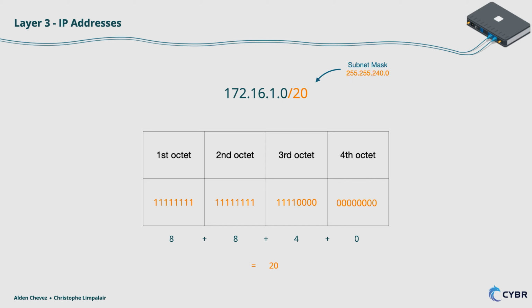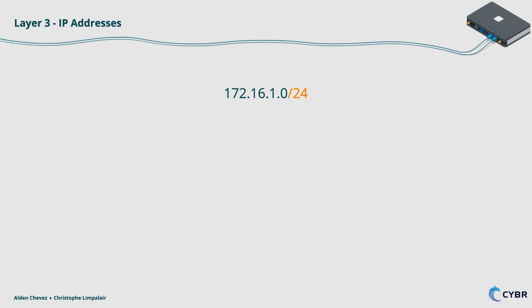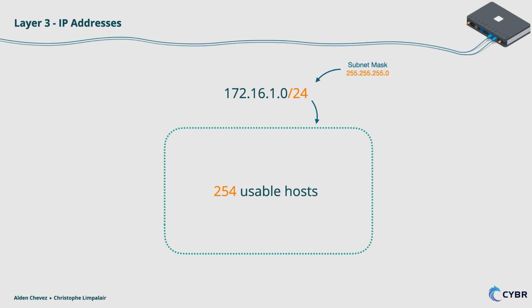You can even have a /20, /21, /22, all the way to a /32, depending on how many continuous ones you have. And that's important to know because it changes the number of IP addresses that can be used by the partition of the network. Technically speaking, you could even have subnets starting from /8 all the way to /32. Now with a /24 subnet, you can have up to 254 usable hosts in that subnet. With a /25 though, you can have 126 usable hosts. And then with a /20 subnet, you can have up to 4,094 usable hosts.